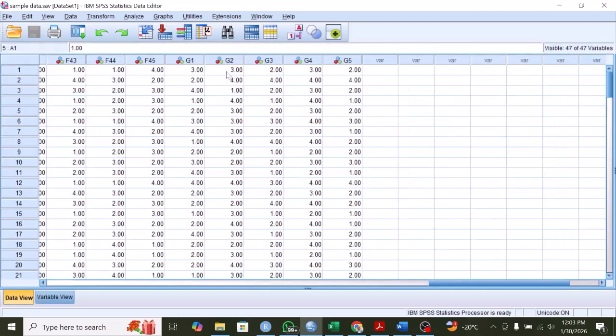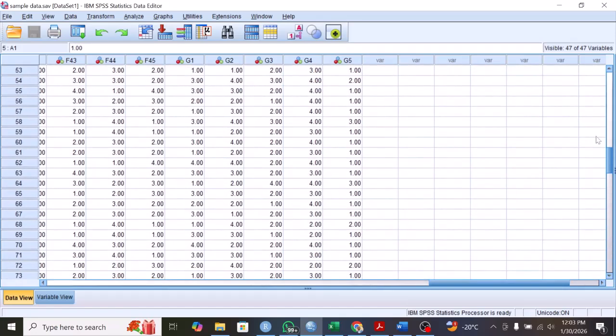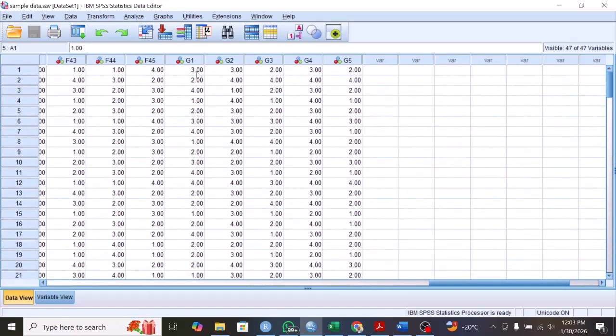Now, I discovered that the 3, 2, 4, 1 you see here, all these to the last person here, are wrongly coded. The 3 we have here is not supposed to be 3. The person that entered this particular data made an error.